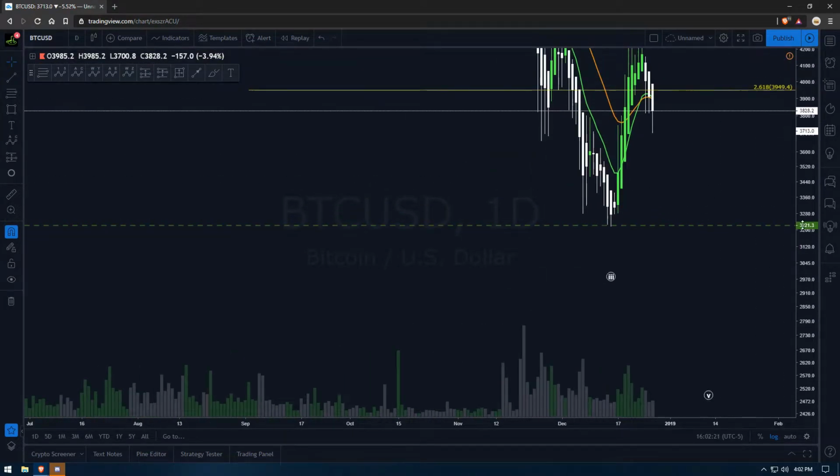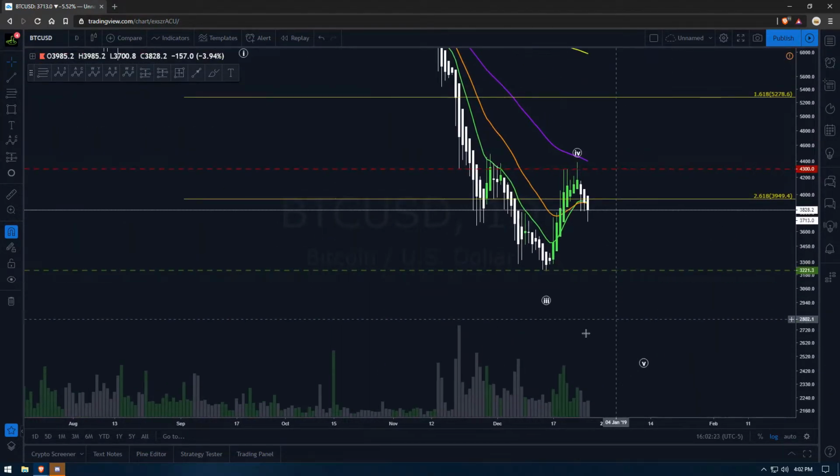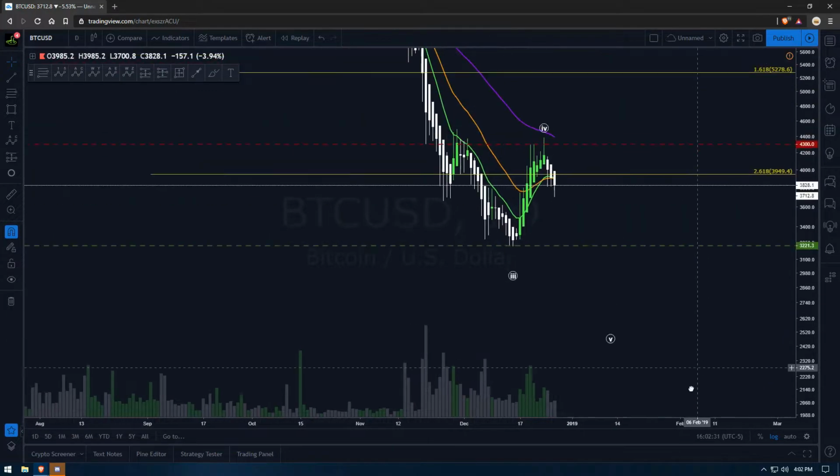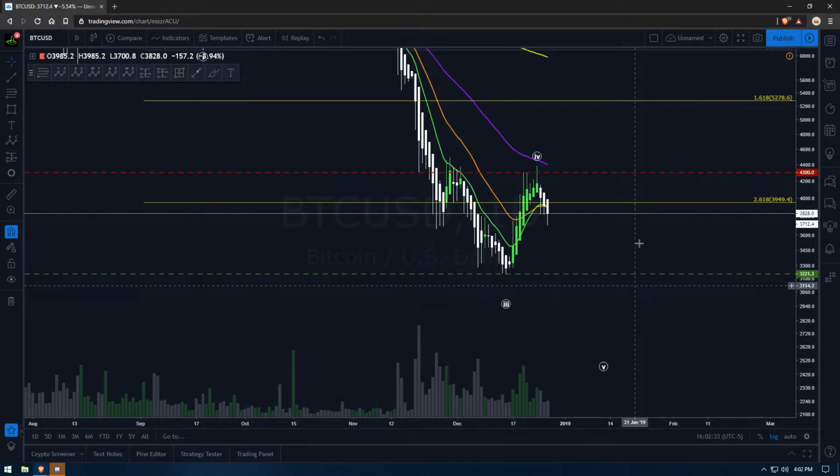Okay, so down here you can see that wave 3 ended up being down here. It's beyond 2.618, but it's less than 4.25, way less. So obviously that would be closer to the 2.618 over here. It's within, what is this, $400. Okay, so that's wave 3. So yes, obviously that is extended.